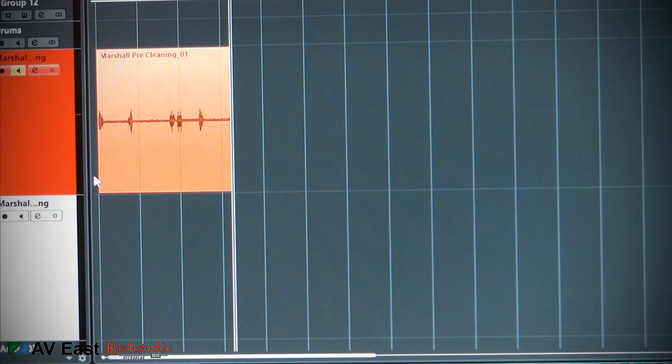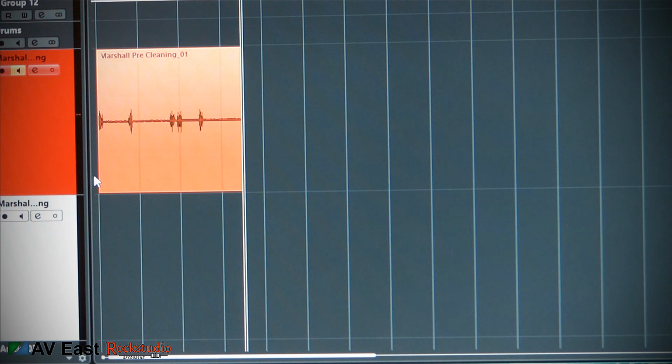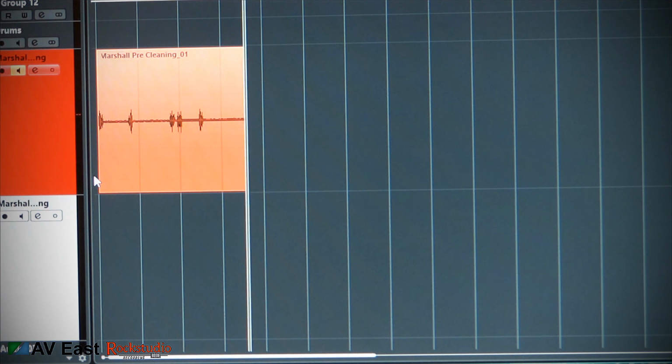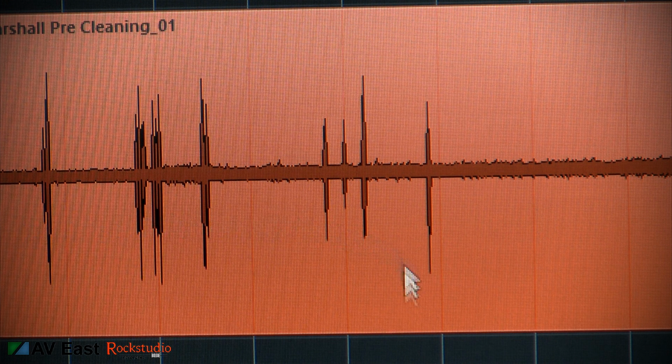What I'm going to do first is just turn my amplifier on, unplug the cable from the front. I've got it hooked up to my speaker cabinet out in the tracking room, and I turned it off standby. And as you can see, it just randomly pops and snaps. You can see here on the screen, these guys here are just random noise that pops up every once in a while. And it's a problem I've been having with my old Marshall.